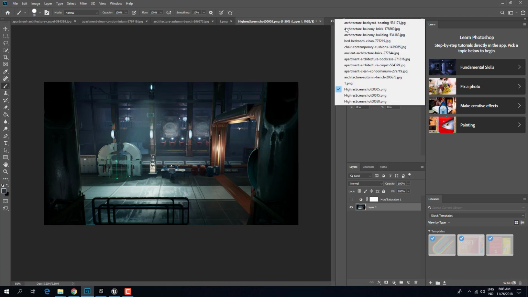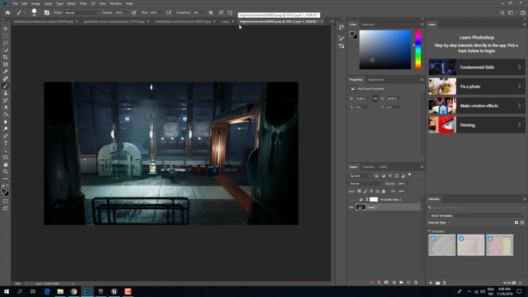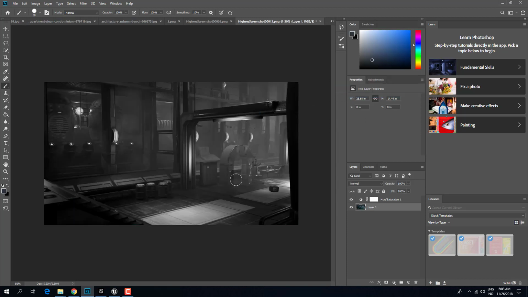So this area was fairly okay. Keep in mind these are actually different images and they have different types of light sources. This one is okay. This one I probably want to have more in this area. Let's have a look at this one. Dark and brightest spot, then it goes back up to the darkness. Okay, this is how it looks like.